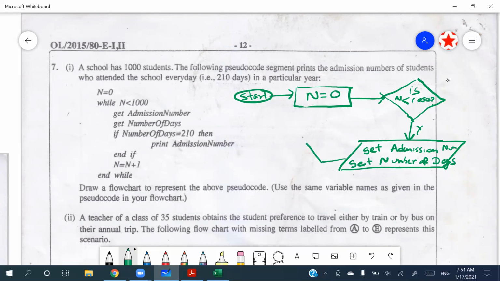So that means another condition. It should ask the question: I'm writing NOD, number of days. This says equals 210. Let me draw it clearly.